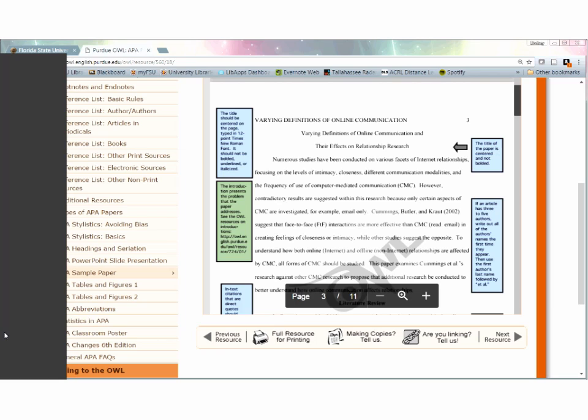If you are including multiple quotes by the same author and same work within one paragraph, do you cite every sentence or just one citation at the conclusion of the paper? You are actually going to cite every time you're paraphrasing or every time you're using a direct quote. I know that can be tedious, but it's important because, especially if you have a lot of citations, your reader wants to know what work you're connecting with which thoughts. So you're going to need to put that in there every time.